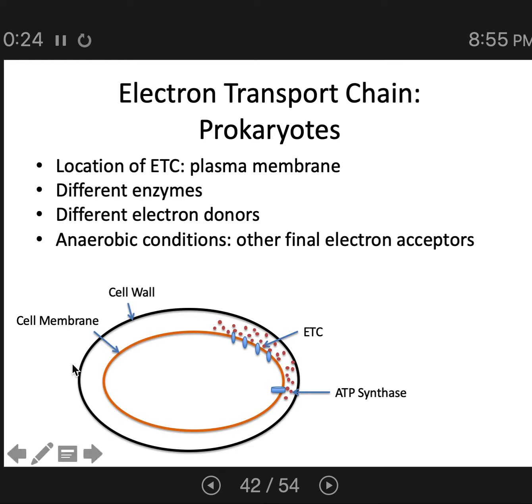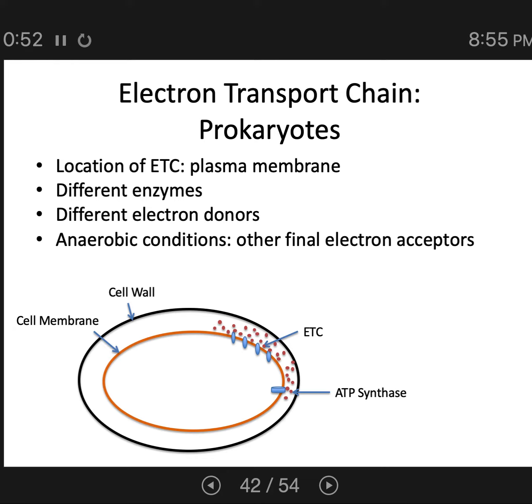And so this is a very bad picture, right? This is my PowerPoint diagram, but this orange line is meant to be the plasma membrane, the cell membrane, phospholipid bilayer. This black is supposed to be the cell wall, that peptidoglycan cell wall, okay? And I don't mean outer membrane. So these are embedded just in the cell membrane. I didn't mean outer membrane. So the electron transport chain enzyme complexes and ATP synthase are embedded in the cell membrane.